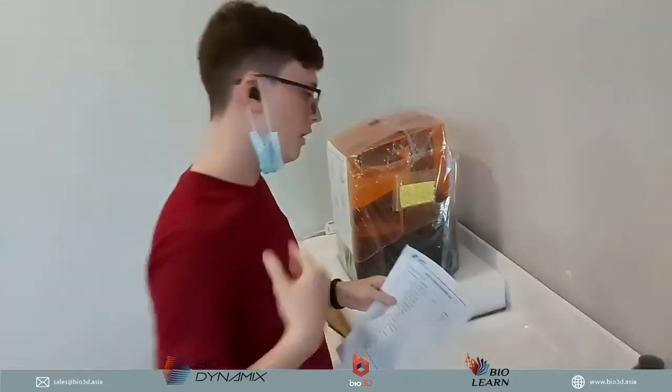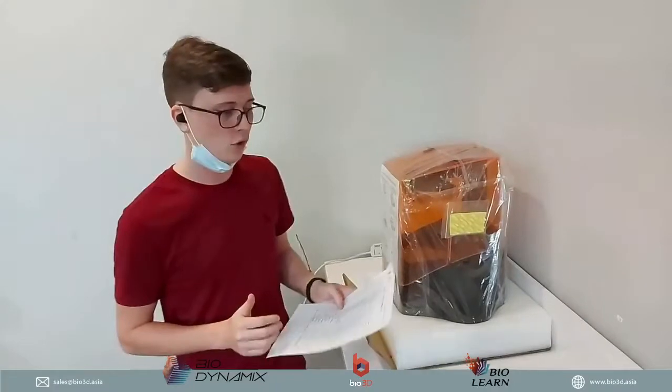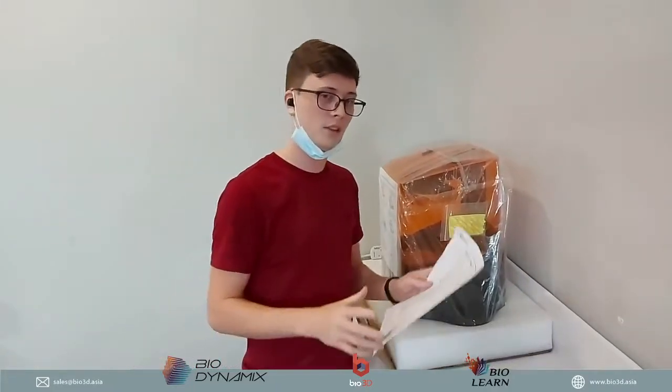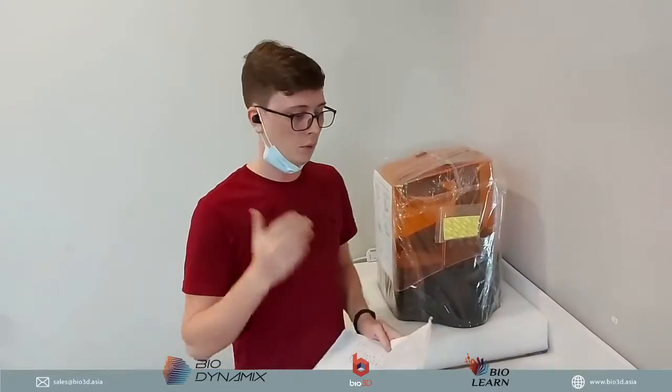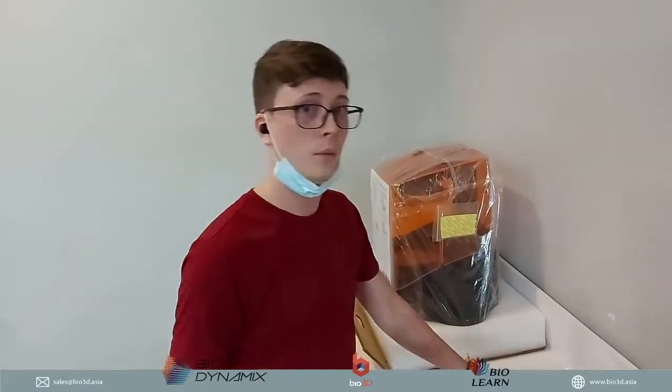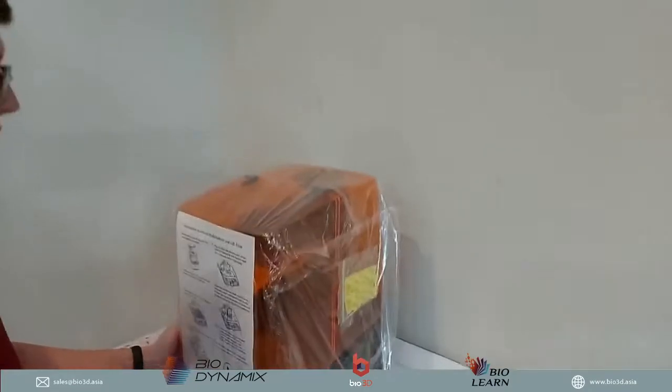However, before we release any of the 3D printers, we also do a QC check. Okay, so we do a quality control check. What we will do is when we receive your printer, we will test print it. We will check that all the parts are there so that, rest assured, when you receive your 3D printer, it's already in perfect condition to start 3D printing. Okay, so now we move on to the next.